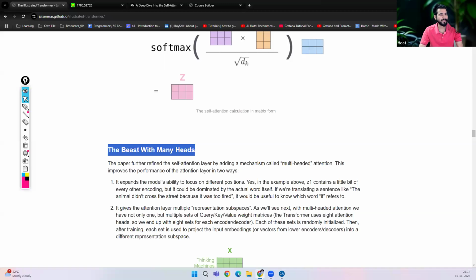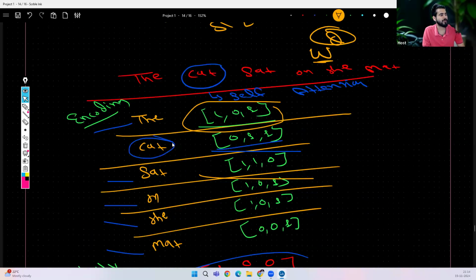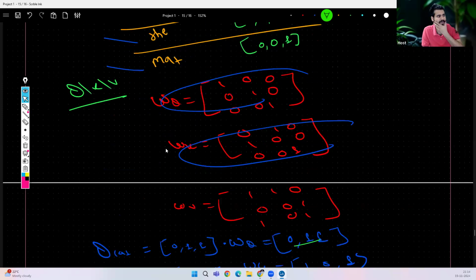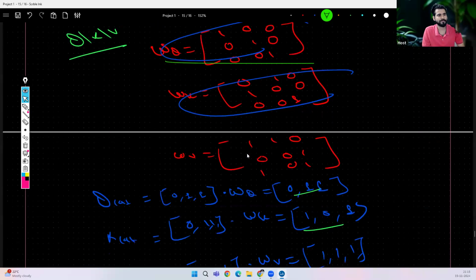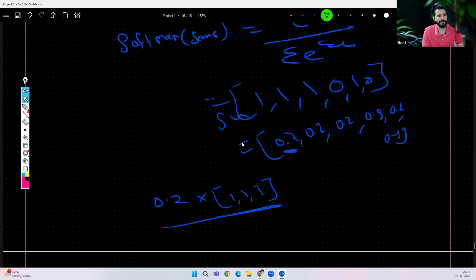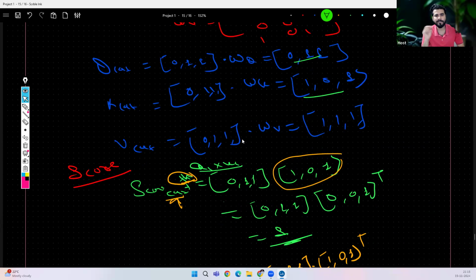If possible, whatever calculation I did for the cat example, try to calculate for other words. Select any other words and do the calculation one by one. Take random data, random weights for keys, queries and values, and then do the calculation. If you want, use Google or ChatGPT, I don't have any issue, but come up with some output, a mathematical calculation. Whenever we implement it, we just need to write 2 lines of code. That's it. But we need to understand this mathematics.